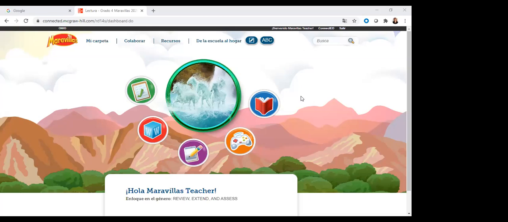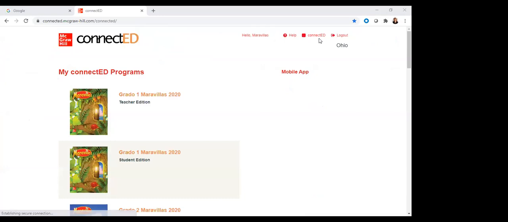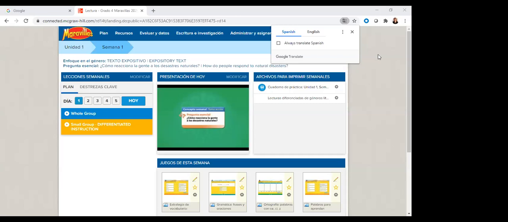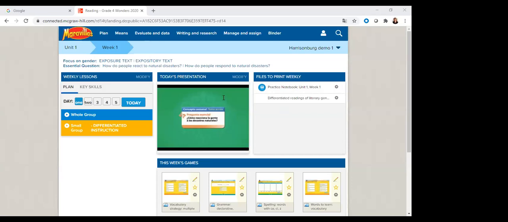Julianne is saying under her Maravillas account, she sees the student dashboard in English, I guess, instead of Spanish. Well, this is what you do. You could absolutely do that. So what happens is you're going to go into the teacher edition for Maravillas, but when I click it, look what happens. See what prompt comes up? It says, do you want to continue this platform in Spanish or do you want to translate it in English? Even though it's the Maravillas dashboard, if I click English, it's going to change the headings and make them in English.